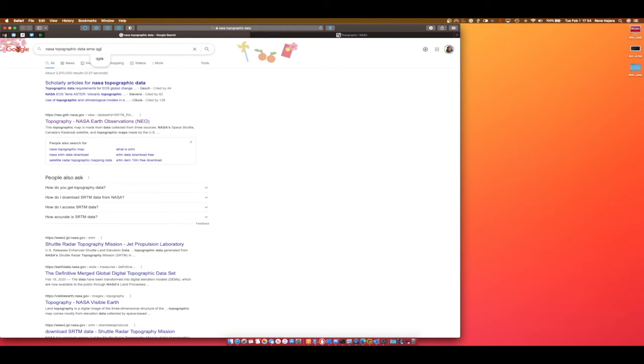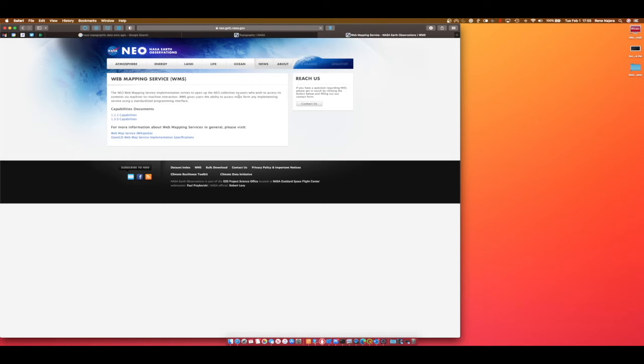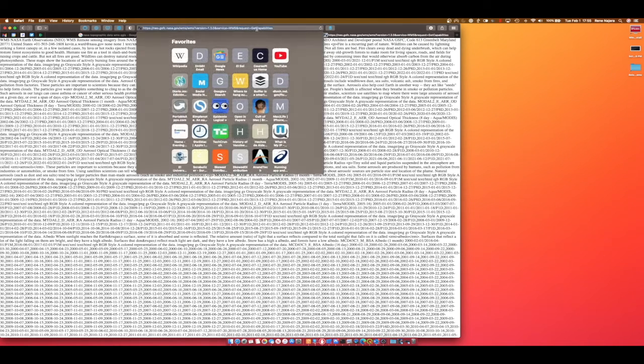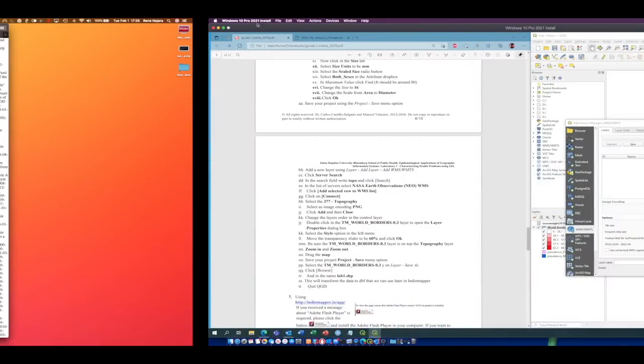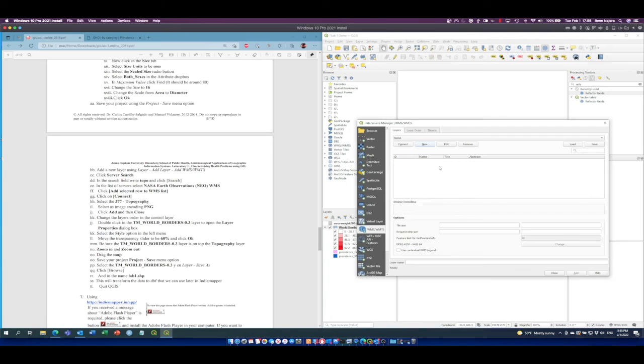MES QGIS. There's the web mapping service from NASA. And there's the web address. Copy. Okay. Connect. And there it is.